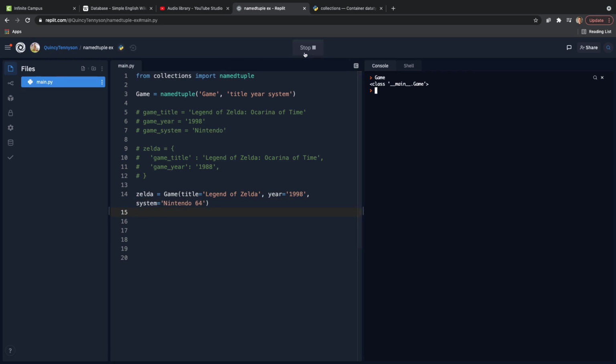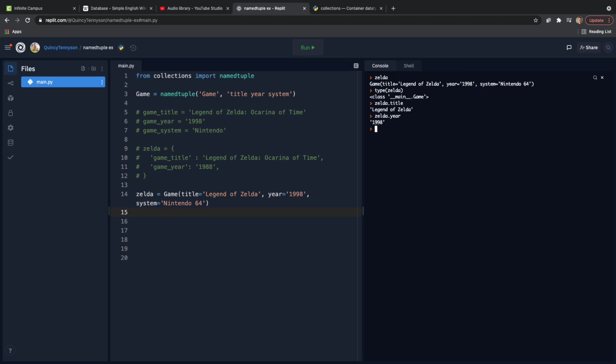All right. Now if we run our code, we can say, all right, what's Zelda? That tells us it's a named tuple. Type Zelda. It's actually class game, but it is a named tuple we can see here because of this sort of format. But what's convenient is just like a class, I can actually go through and use dot notation to access these different attributes. And so that's really the key value of a named tuple: the organization, the readability, and the way it works with dot notation. It's just very accessible and usable by a programmer.